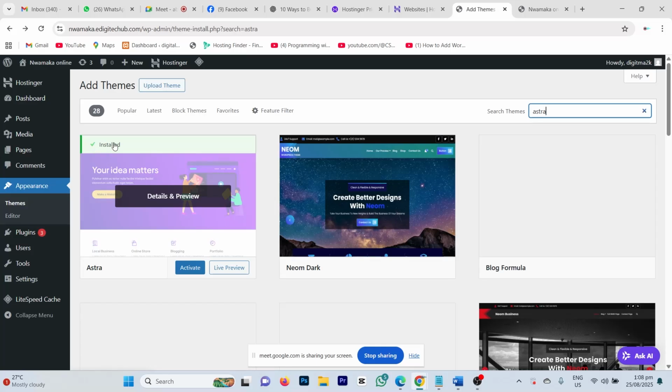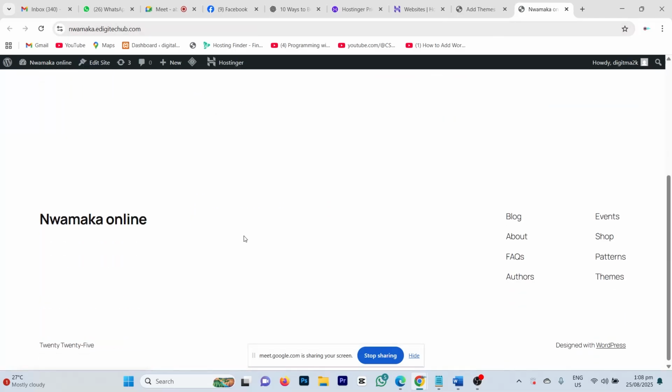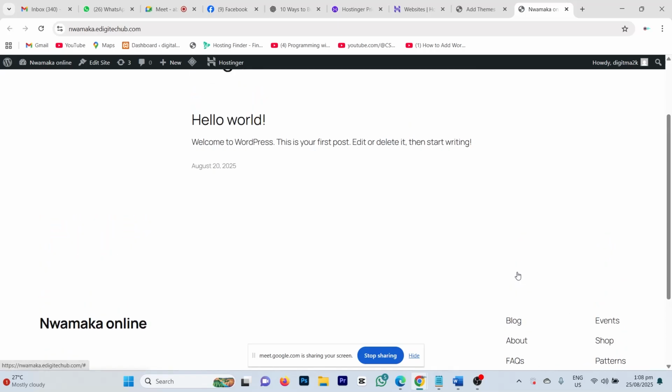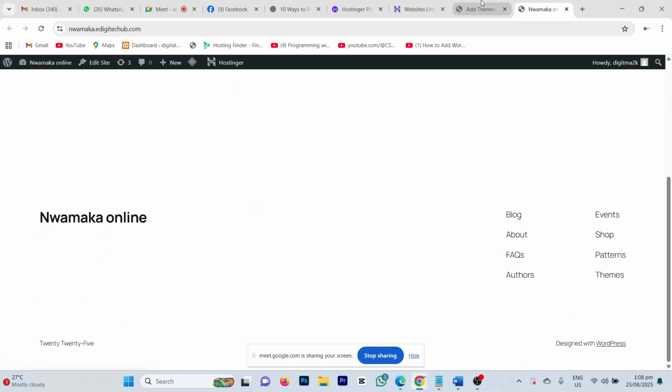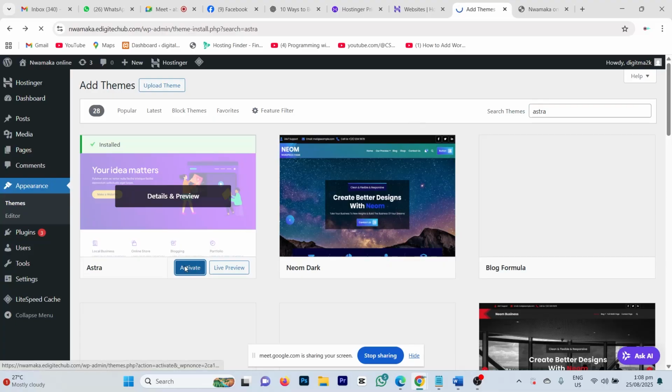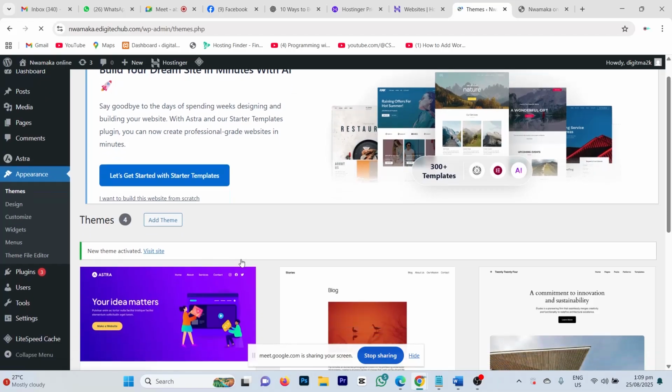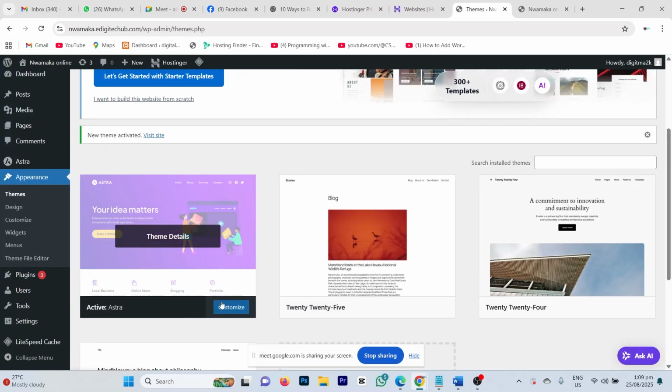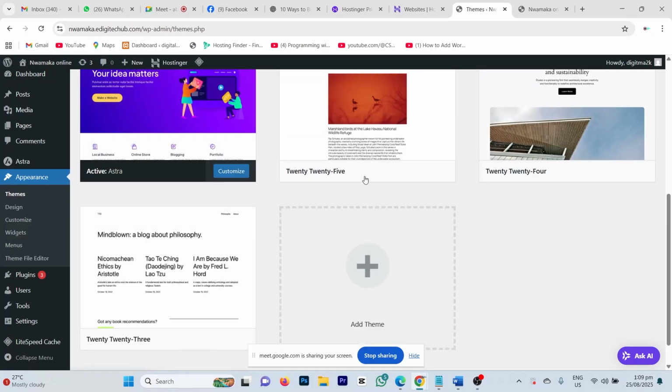You see it's installed here. It was installed when the network broke. So it's now done installing. When you finish installing the theme, you click on activate to take over from this one. It has not taken over yet. When you click on activate, now you see this one is activated. It's now on board. So it has displayed this one.